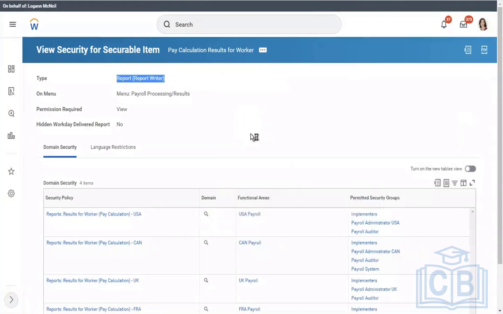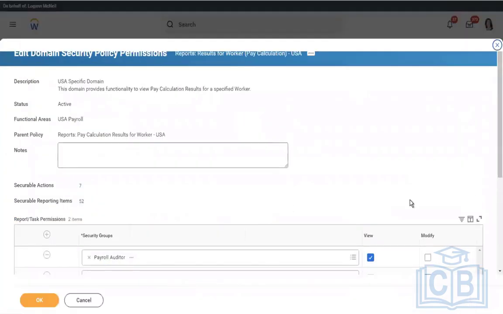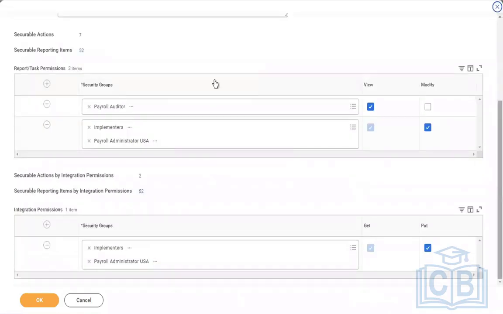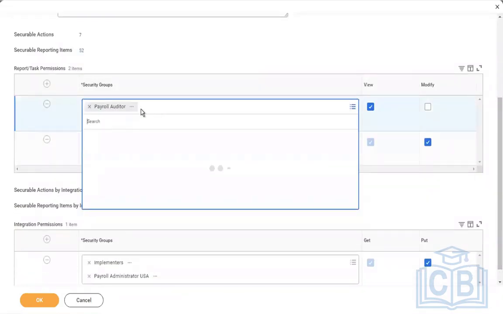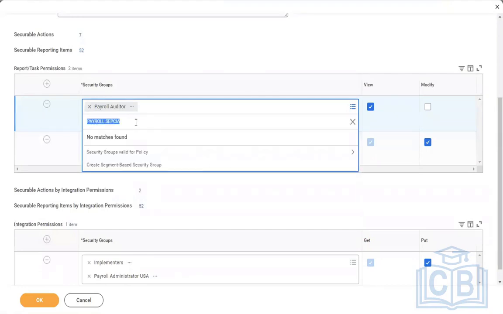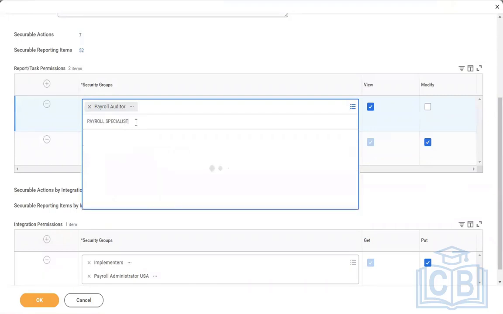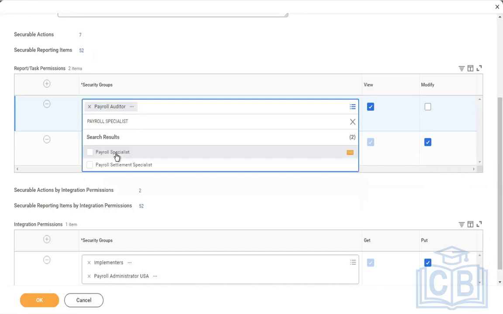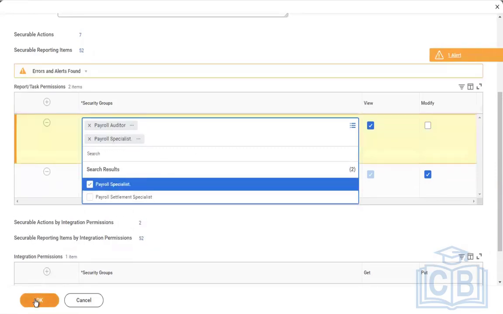One second, we have access now. This is strange. Payroll. Payroll. Now it works.